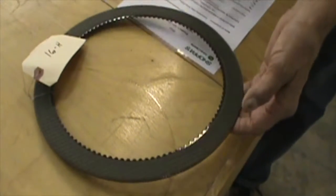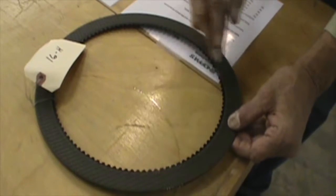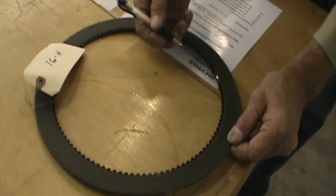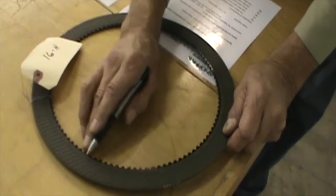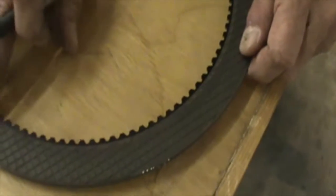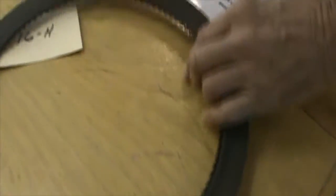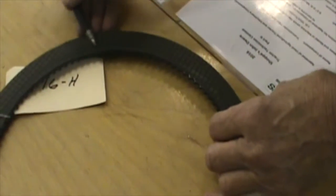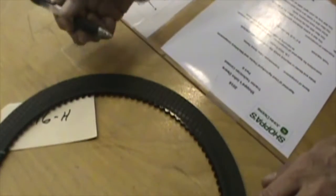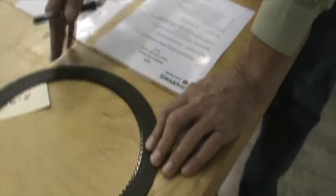Next question: this is made of total steel composition. No, it's not. This is fiber on the outside; the center is indeed steel, but the outside is a fiber. The last question: can it be used with no concerns of longevity? You do see some signs of slippage on the inside where some of the fiber is eroded, especially on this side. So this would not be used again, even though it is within specifications.